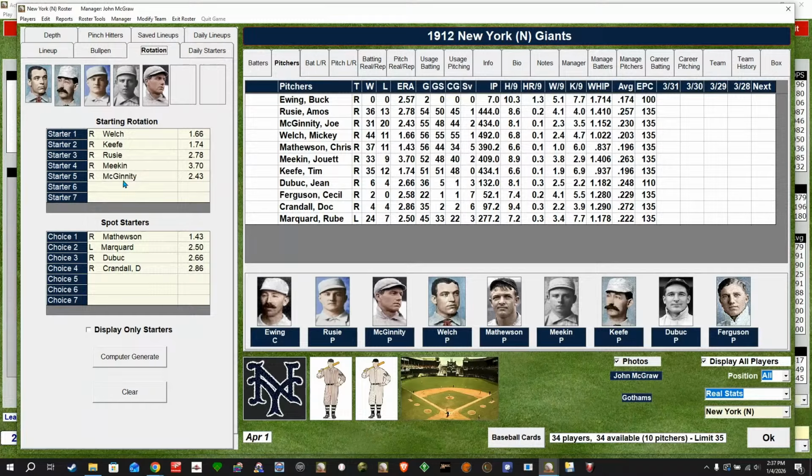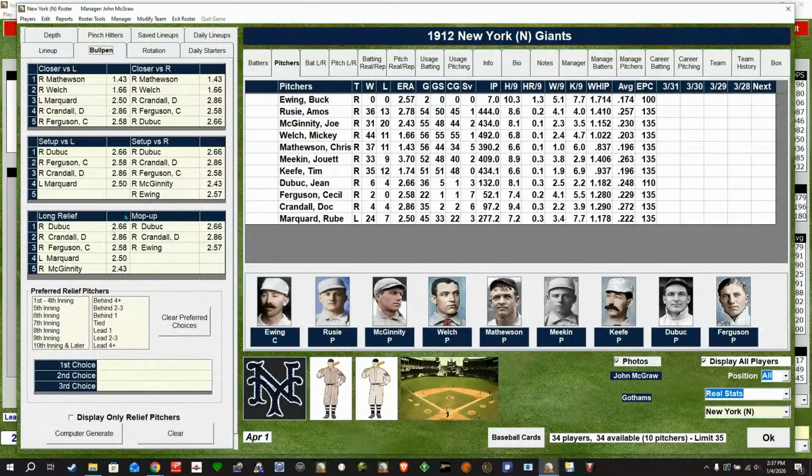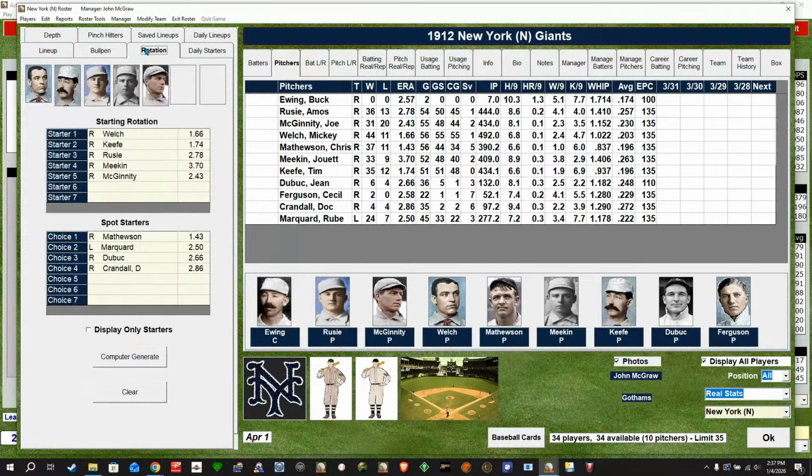Mathewson definitely needs it. So if you do download this file, and it's very easy to do in Action PC Baseball, just go ahead, set rosters up for everybody. Set your rotation. It's really easy to do. You can have the computer generate it for you, or just clear it and start your lineup. Pretty simple. So we went to Columbia. Okay, yeah, smart guy, was John Montgomery Ward. Really, just great.